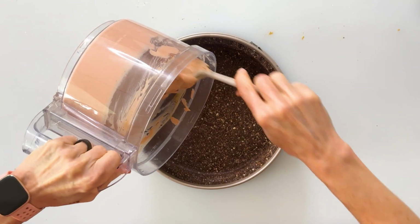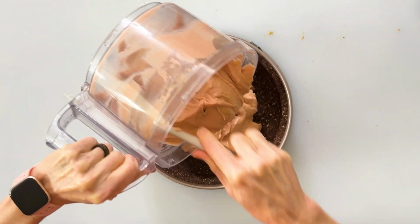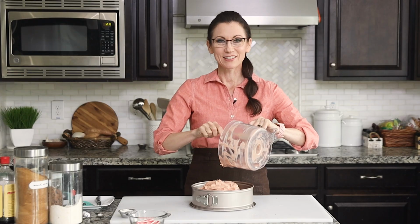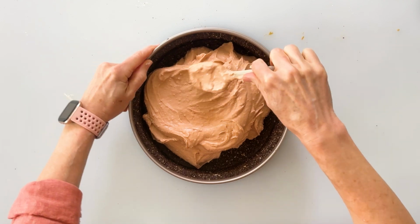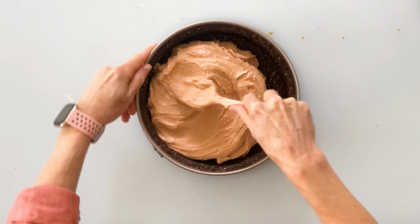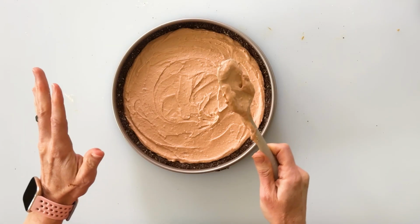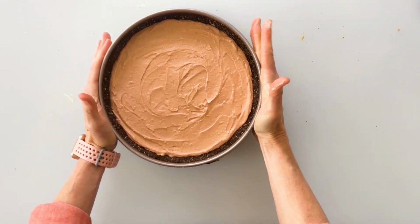Now I'm just gonna use my spatula and then spoon this right into our prepared crust. We want to let it pile up in the middle and then we'll spread it around to the edges. This smells so good. Now we'll take our spatula and then just turn the crust and gently press it towards the outer edge. And this will just help make sure that the edge stays nice and neat and clean. Then once we've spread the filling, we'll go ahead and give it a few taps just to make sure we don't have any air bubbles.